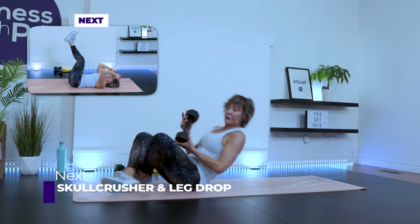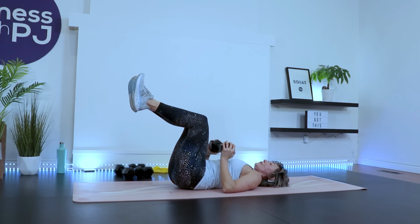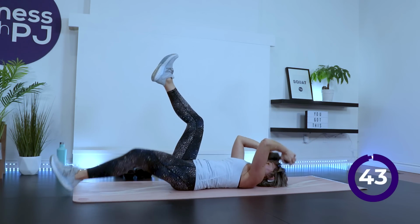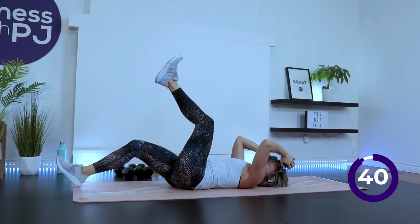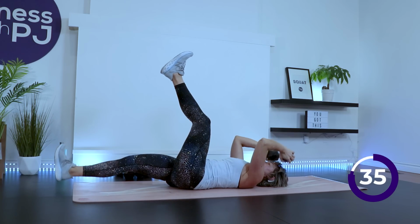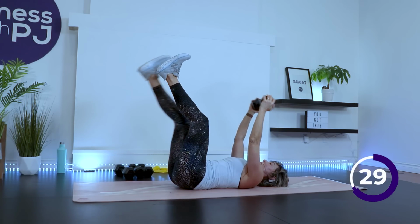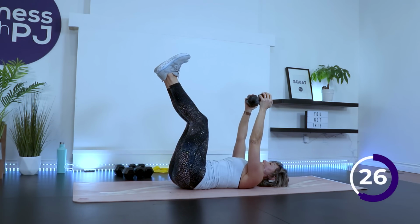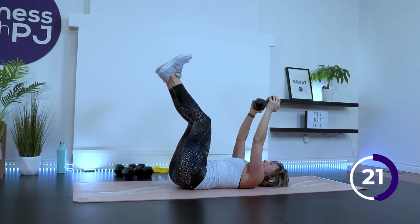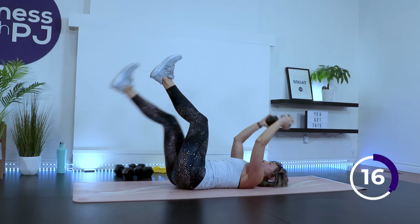Skull crusher, leg drop. Or maybe you just say, forget it, PJ, I don't want to do the leg drop, and then hold the legs right here. We call that tabletop. Otherwise, arms up. Whoop, hammer curl. Skull crusher. Feeling those back of the arms. We're also hitting the core and getting into the hips and thighs.